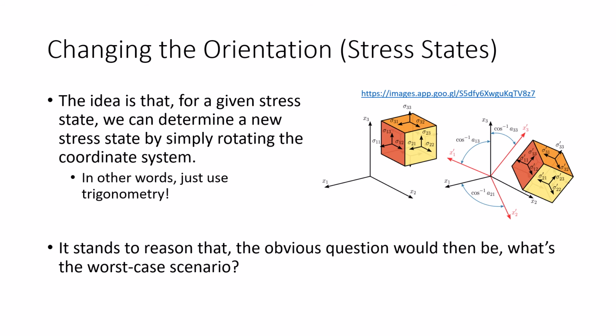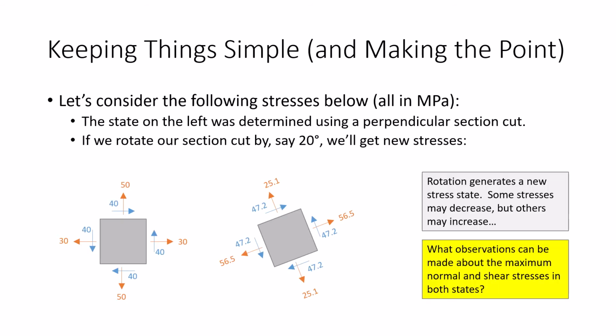How do you think Mario jumps from one end of the screen to the other? It's all linear transformations. So this is something that's actually very achievable to do. It's just a lot of trig. But then the obvious question would be, what's the worst case scenario? Let me show you what happens in the real world. This is a problem that we will be able to do by the end of this lecture.